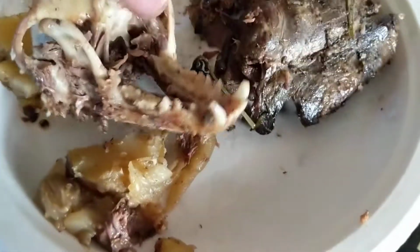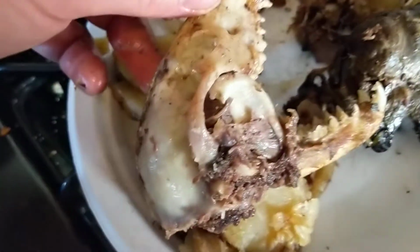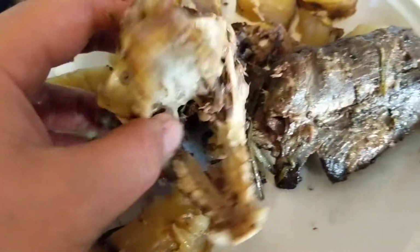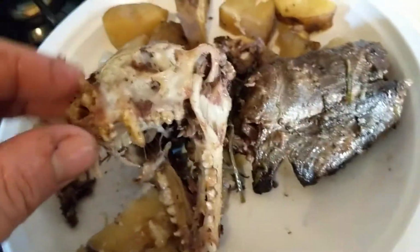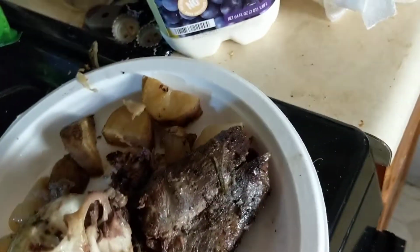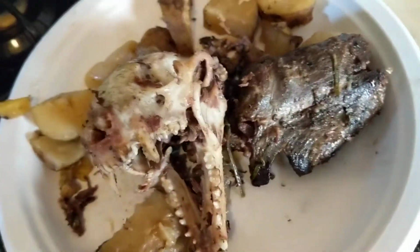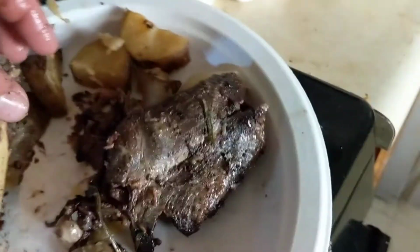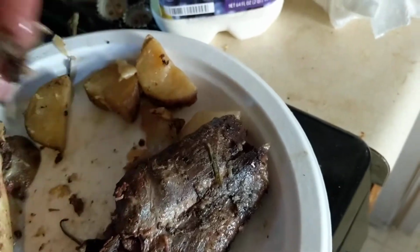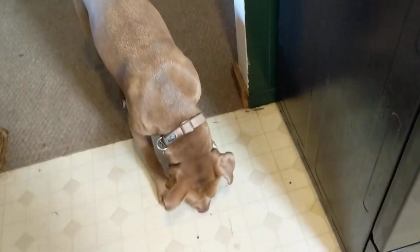Pretty great skull. The teeth are probably an inch long total for the canines. And I got some potatoes and onions. Give the dog some of the scraps. Is that good stuff? Huh?